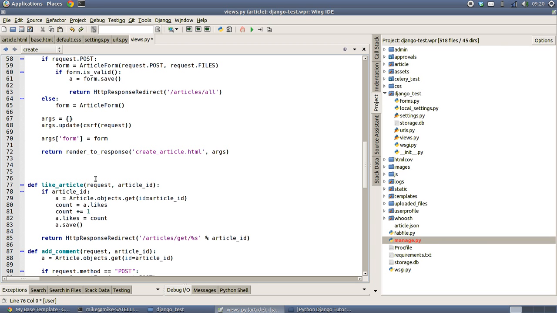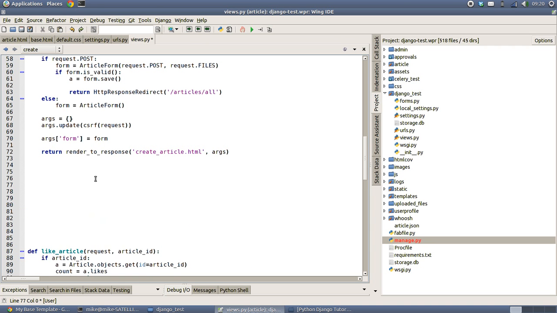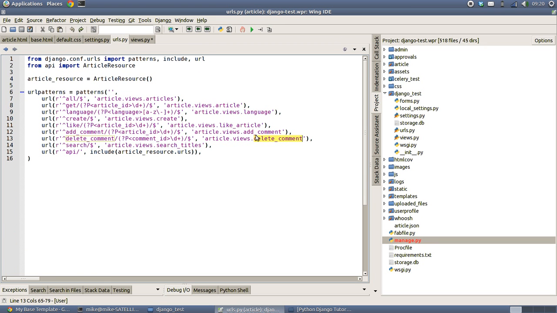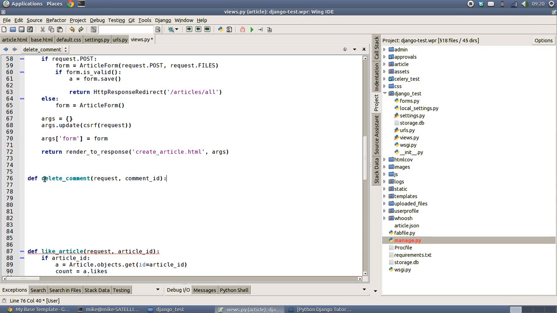But we want a handler that actually does the deleting. So the first thing we do is define the name of the function, which we set up in our URLs as delete comment. It's going to have an argument of request, obviously because it's a view, but then comment ID.